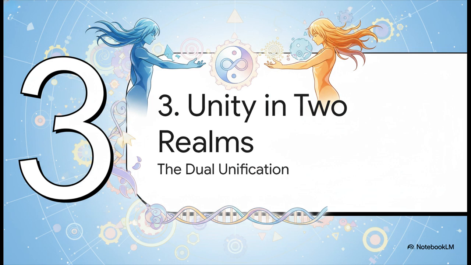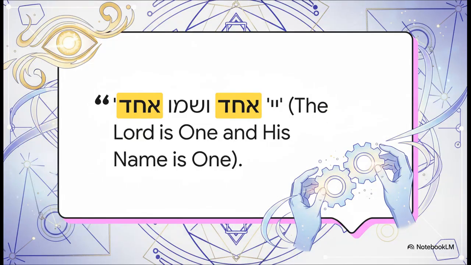So how in the world do you solve a cosmic level problem like that? Well, the solution on day 3 isn't some simple fix. For it to actually work, it has to happen in 2 different dimensions, in 2 realms at the exact same time. And believe it or not, the prophet Zechariah gives us the key right here. The mystics explain this verse like this. The first part, the Lord is one, refers to a hidden upper-level unification, what they call a Yichud Ila'ah. And the second part, his name is one, refers to the result of that, the revealed lower-level unification, the Yichud Ta'ah. And these are not 2 separate things. They're 2 layers of the very same event happening in perfect sync.